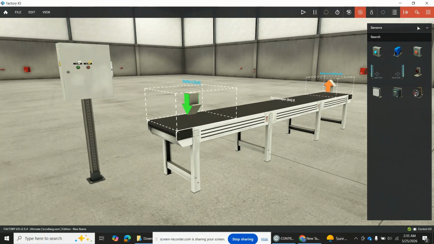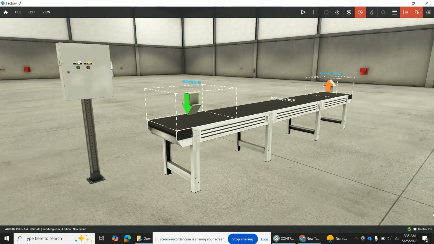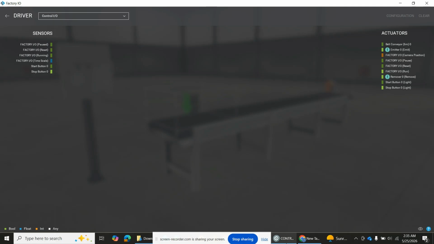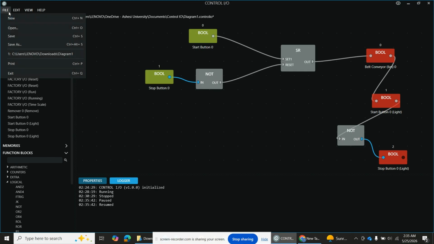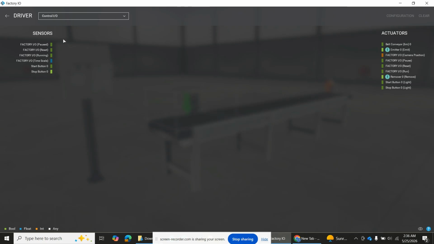So yeah, hapa tulitumia Control IO programming control. You will see it running down here. Unaweza minimize hii. So hii hapa Control IO is the one running on this switchboard. Hii hapa kwenye file, kwenye drivers, utakuta hapa ni Control IO. So you can save this Control IO program, na muda wote ambao umetengeneza the same layout like that, unaweza ukai-open alafu ukasema tu run. So ika-connect na Factory IO yako ikafanya exactly what the program is written about. So let me close this. I say don't save. Okay, so back here.